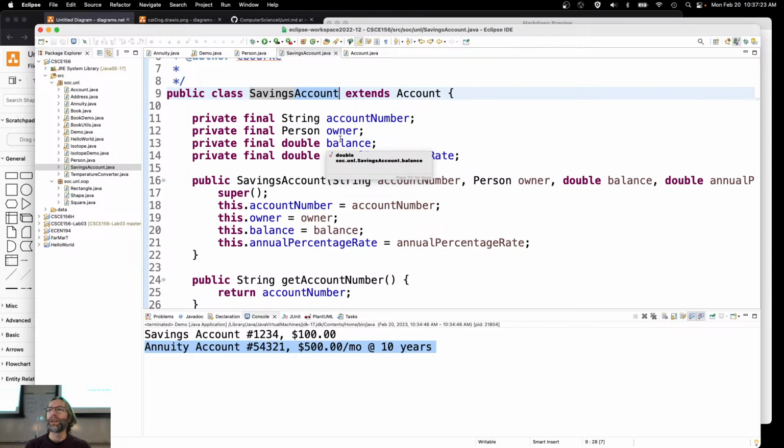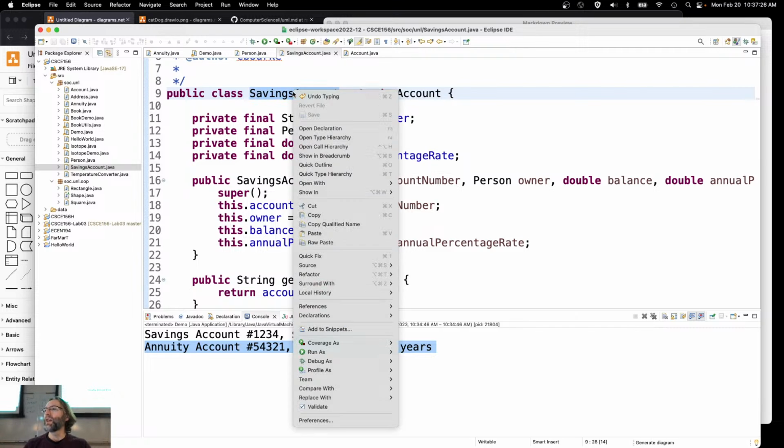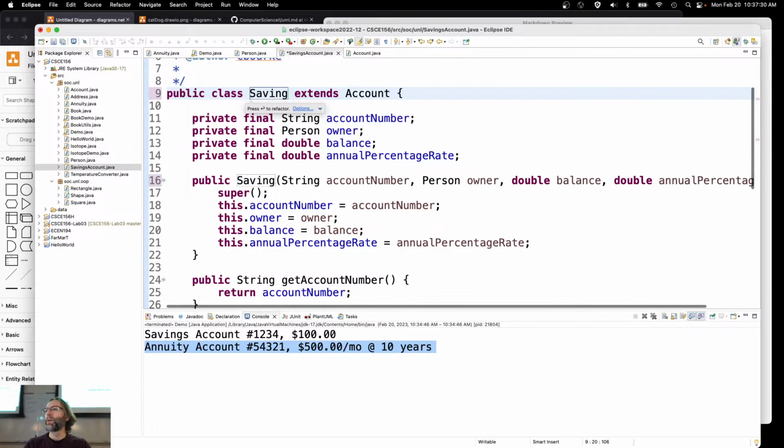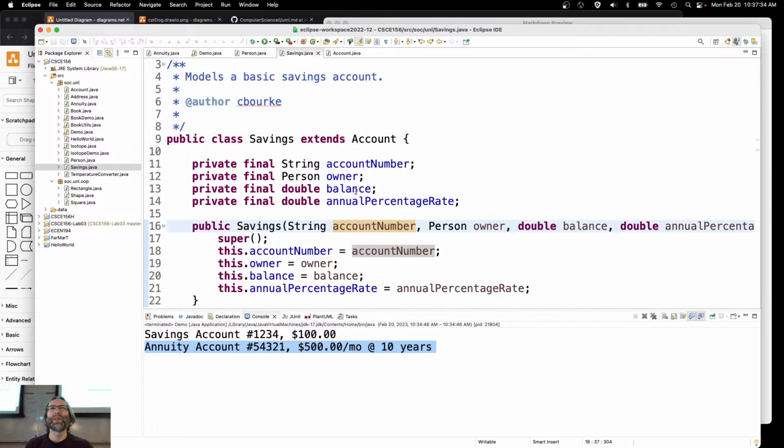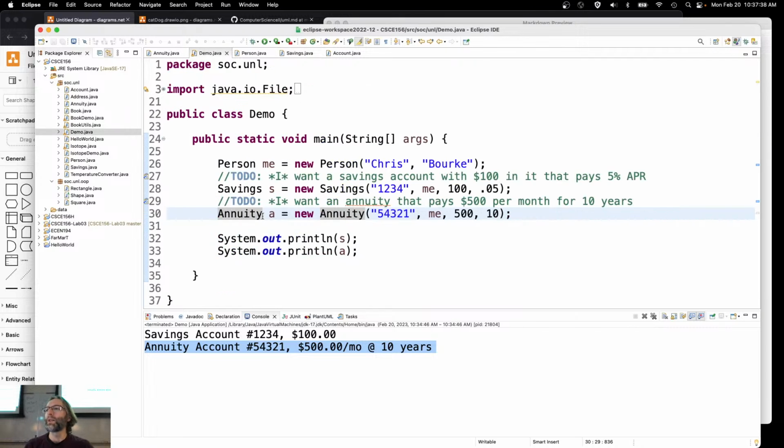Probably some redundancy there. So let's change that by refactor, rename, and I'm just going to name it savings. There we go. Saving account, nobody says that. Savings account. And by the way, everything else is fixed for me through the magic of my IDE. It automatically changed every single instance of savings account to savings for me.